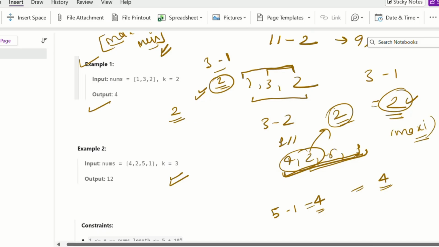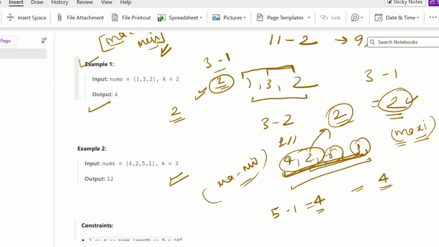We can choose the whole array any number of times, since we need to maximize the value. The maximum value we get is when we choose the whole array as the subarray, because we easily get the overall minimum and maximum, so the difference is maximized and we get the maximum possible answer. If we choose the whole array 3 times, then maximum 5 minus minimum 1 is 4, times 3. So 4 into 3 is 12, and we can return 12.